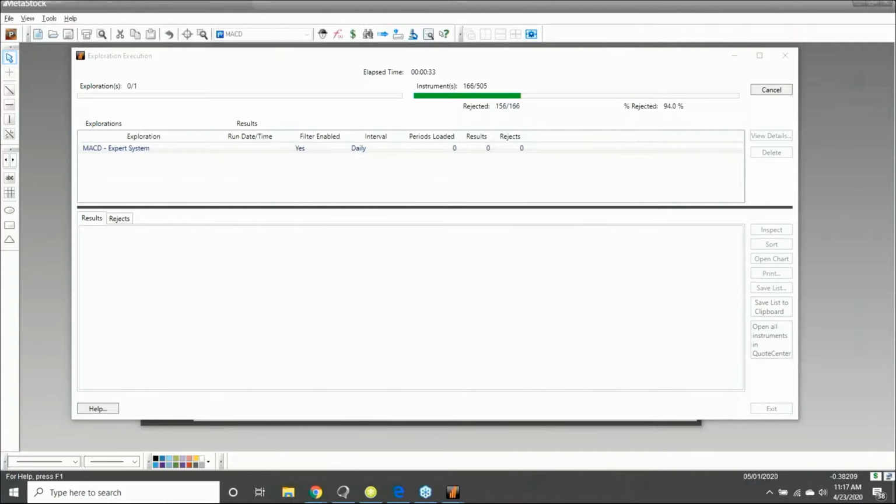The main difference between the two is that with the end of day software, you'll get end of day data, and with this software, I get market data while the market hours are open, so I can get real-time data. And with the real-time software, because of that, I have access to intraday intervals such as tick charts, minute, and hourly, and I can run scans on any of those intervals. With the end of day software, you'll only see daily through yearly intervals. So that's the main difference. All the tools are the same though. This is just about done running. And thank you for the question there, Sanjay.